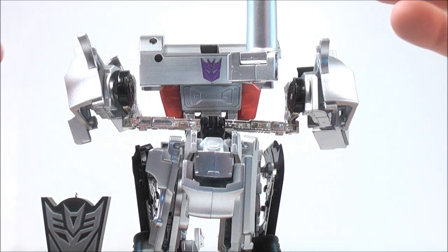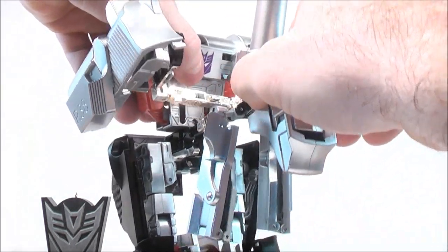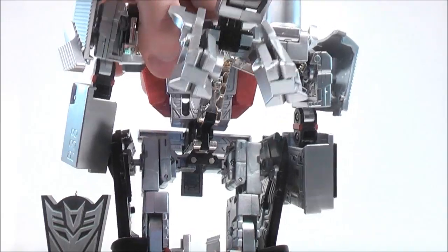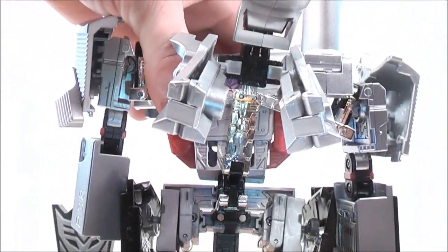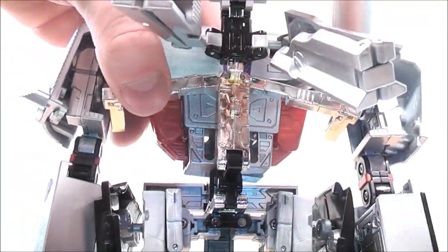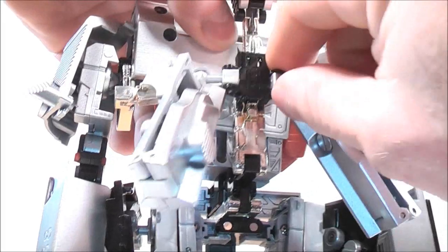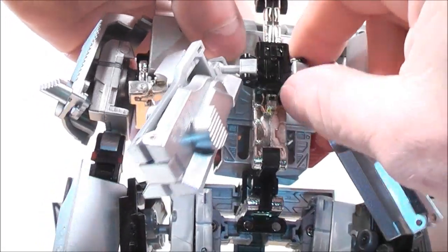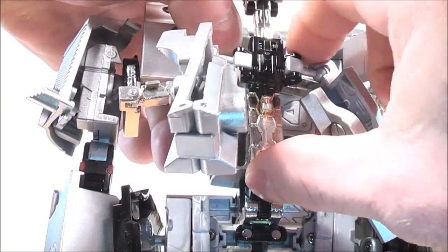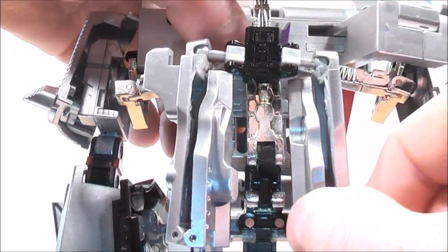So for the back part of Megatron, this part here, what you want to do is bring that up, like so. If I can show you. Bring that all the way up, and then you want to make sure these are down, and this part you want to slide down just like that. So it was up, you want to slowly bring it down, just like that. And just kind of move that out of the way.